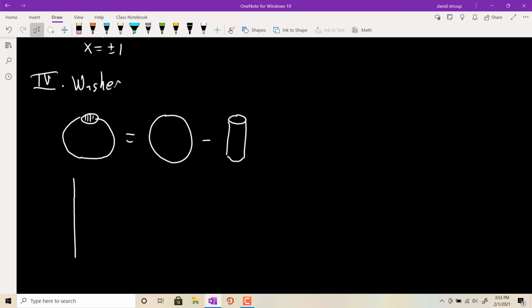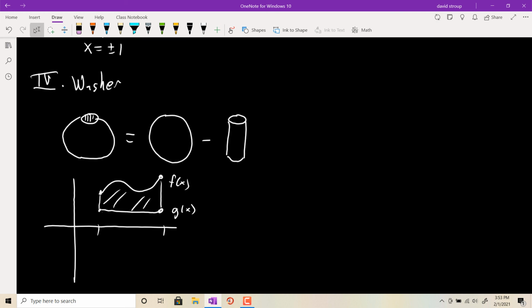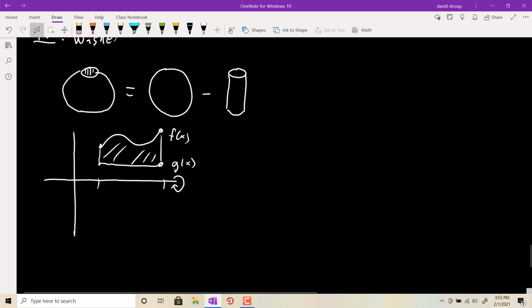Let's derive it like we did for the disk method. Kind of talk about what all the little objects look like. What did they represent? So here the region that we're rotating will be the difference of two regions, right? So let's take a look. Here is one curve. We'll call it f of x. And then we have some other curve, we'll call this guy g of x, and we're rotating this region between the two curves around the x-axis. And what you end up with this time is kind of a goblet with a hole through it. So you can stick your arm in it, basically. And if that happens, you have to use the washer method.